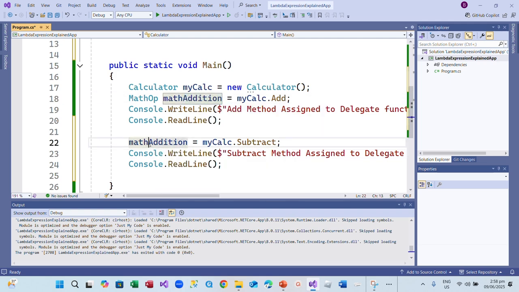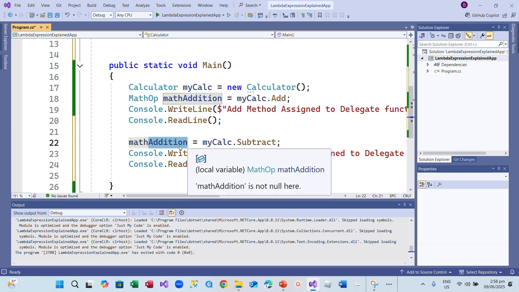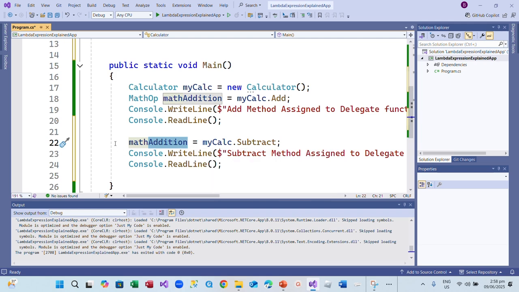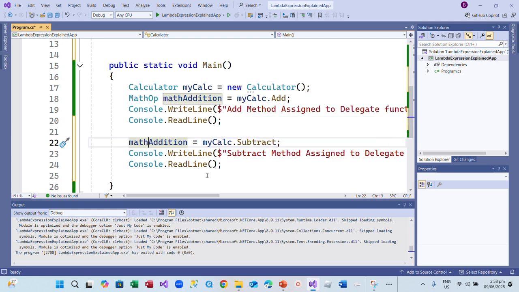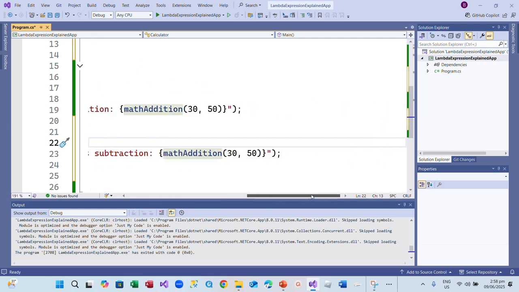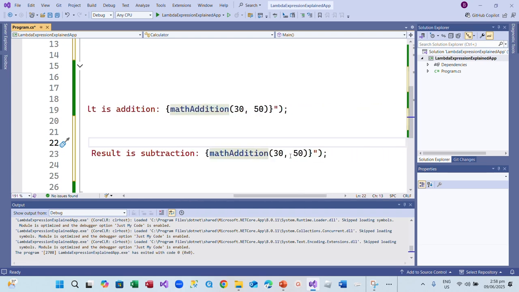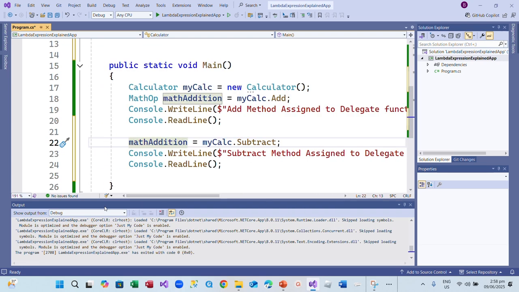So instead of naming it something that kind of tends to give a specific impression of the sort of function that it's carrying out, you can name it something that is more generic. But let's not bother so much about naming now. Let's just check that it is working. So this time around, it should show us the addition first, which the result should be 80, and then it will show us the subtraction, which the result should be 20, because it should be 50 minus 30. So let's run it and see what happens.